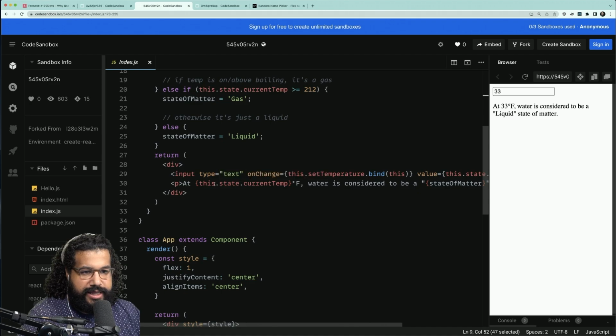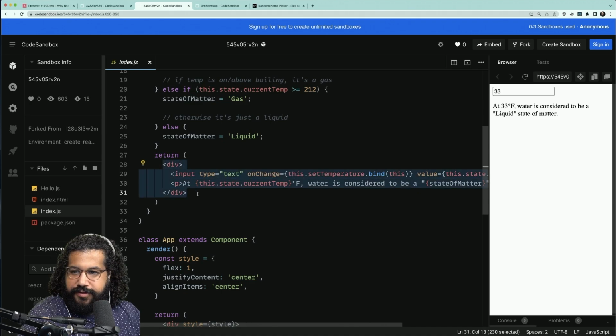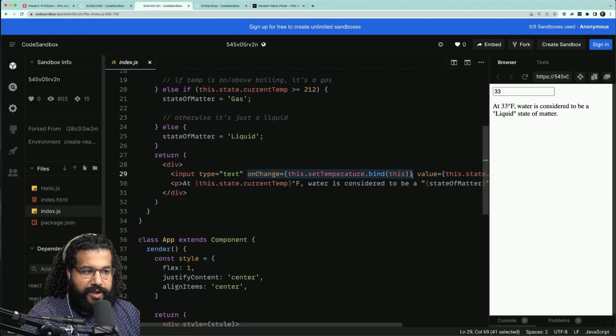If we go all the way down here, we can see that this component is a div. This component has an input and a paragraph, right? And we can see that it has this lovely on change method. Once again, absolve yourself from understanding this code.